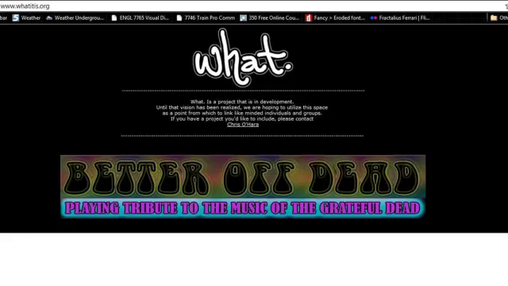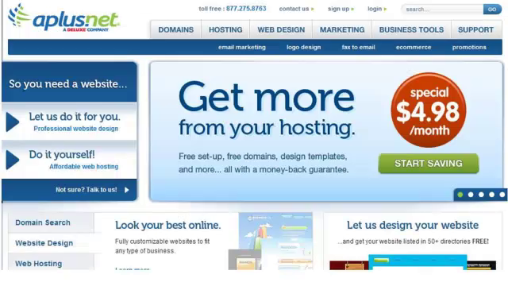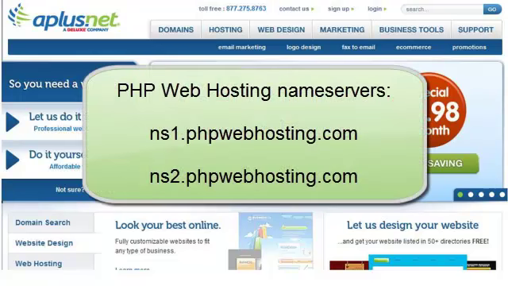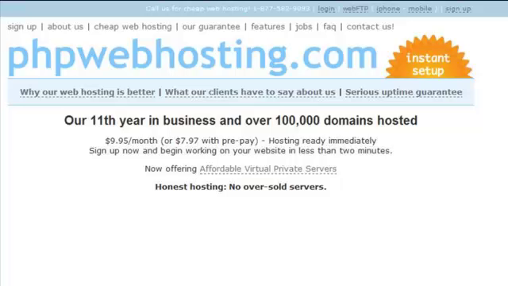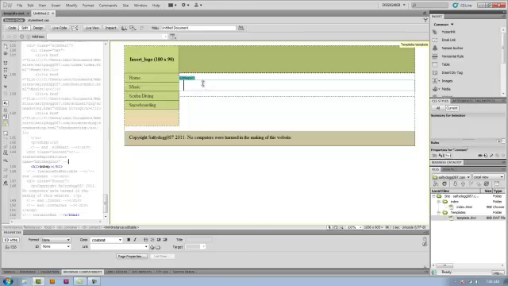Now, if you have different server and domain name registration companies, 2 extra steps must be taken to make them interact with one another. First, log into the domain service and convert the name servers to the appropriate server name. Here are PHP's server names. If you have difficulty locating this information, the domain name registration company usually has directions to do this in their help section. Next, the domain name must be added to the server, otherwise the server does not know to look for this new domain. Now doing all this does not mean you have a site just yet.